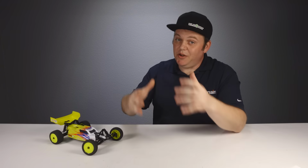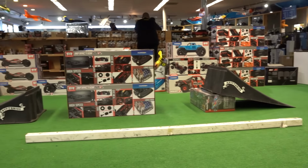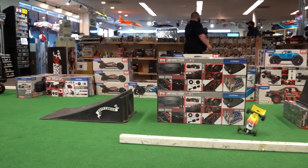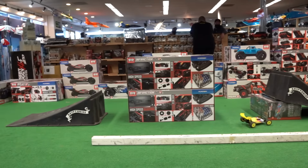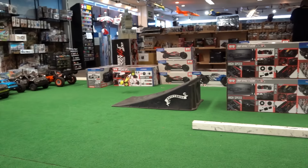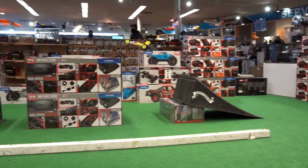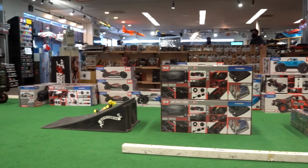But trust me guys, you don't need the brushless system in the Mini B to have a good time. Little RC cars like this are excellent party cars to bust out for when friends come over, family for the holidays, or for somebody's birthday. Whatever the case, this is a proper hobby grade RC car that anyone can have fun with, all for about $150. Pretty hard to beat that.